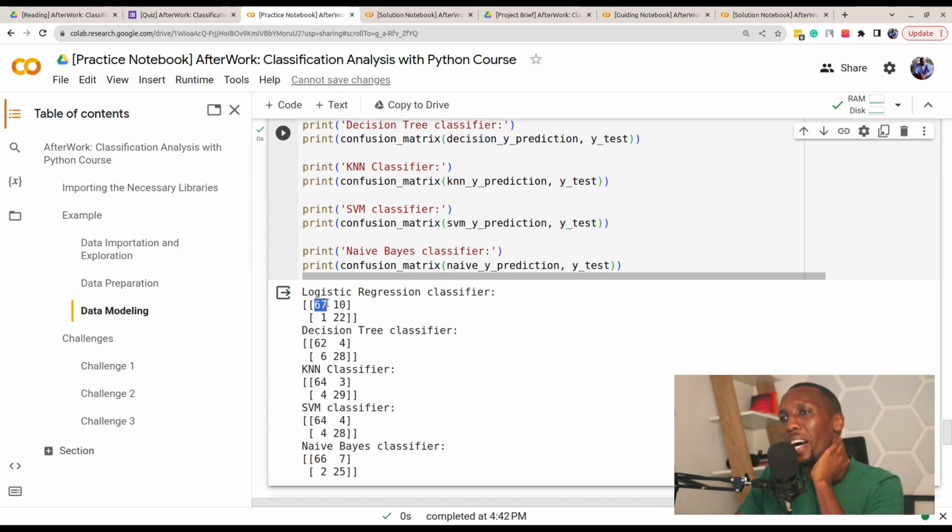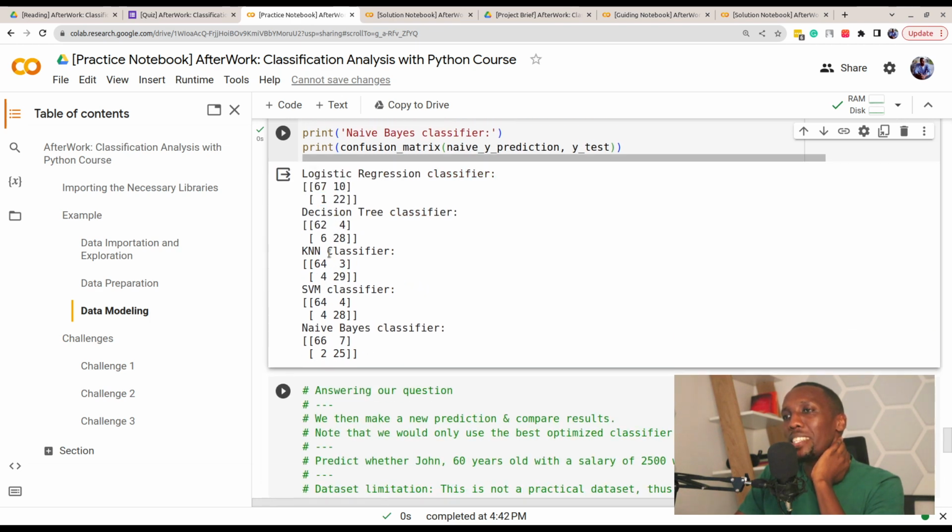What we want is to have the diagonal values, the top left and bottom right, be more than the others. The one that appears to have lesser values is KNN. Actually, KNN has more true positives than false positives.